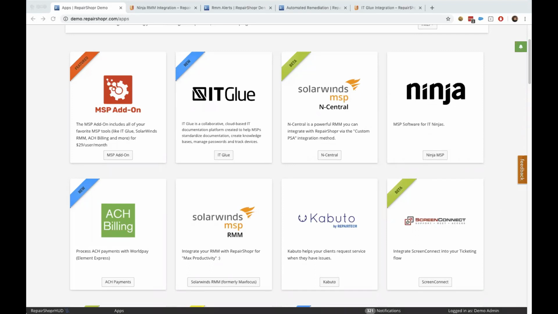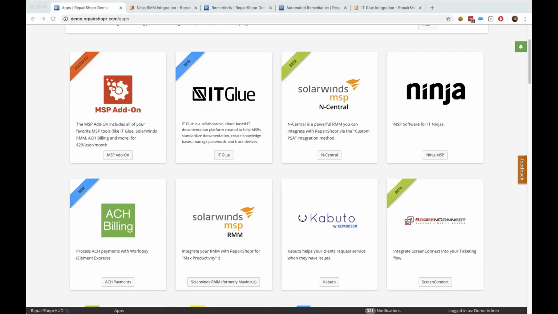Because of course, anytime you're having one platform talk to another, there's always going to be tricky things there. And so, as we grow out our support team and our development team, we definitely see this MSP add-on continue to grow because of the pricing model there. So with that, we aren't able to apply it only to certain users. If you have what you consider to be a very unique case, definitely reach out and let us know. We definitely don't want you to just say, oh, well, it can't work for me. We want to help. We want to make sure that you can take advantage of it. It does have to be applied to all users.